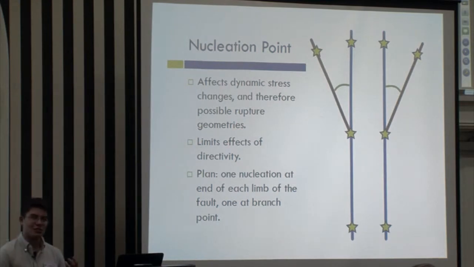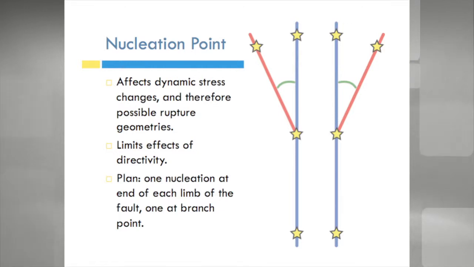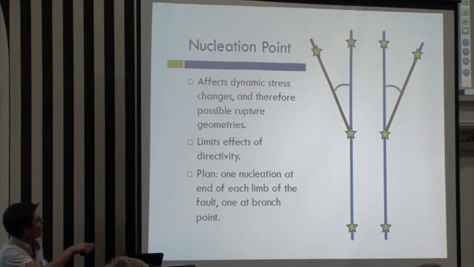Another question, as I was already getting at, is the nucleation point. How does that affect what's going to happen with a rupture on this system? Again, the benchmarks and existing studies tend to start outside here and go towards the branch. And indeed, things like the USURF workshops tend to work way against backward branching, like something going this way and then that way. Just what might happen? That's one of the questions.